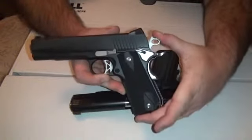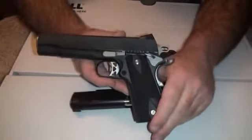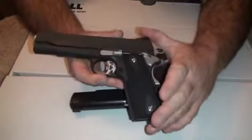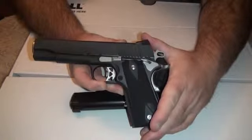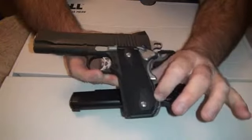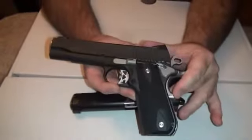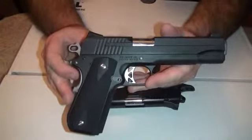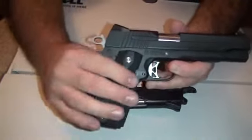It comes with a nice hammer, a nice memory bump on your beaver tail, and a nice serrated trigger. The frame and the slide are stainless; the barrel is carbon steel — pretty much a match grade barrel. SIG's done a really nice job. It comes with some nice-looking G10 grips that say Sig Sauer. I may upgrade to some VZ grips sometime down the road, but I really like these — they look good on the gun, so I may not change them at all.